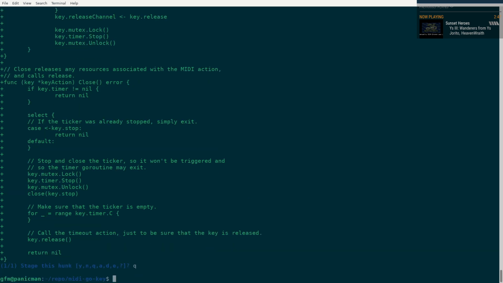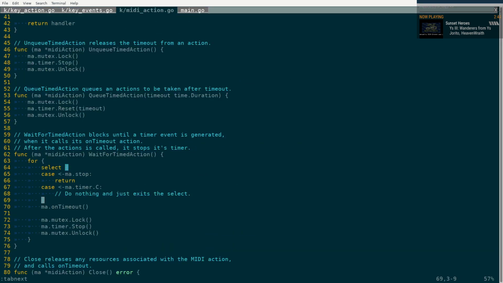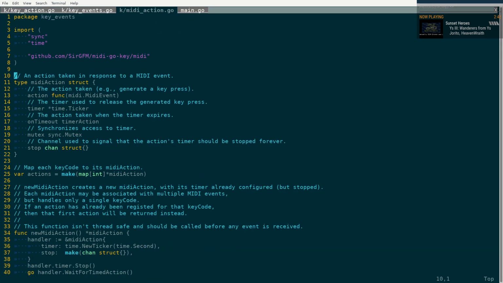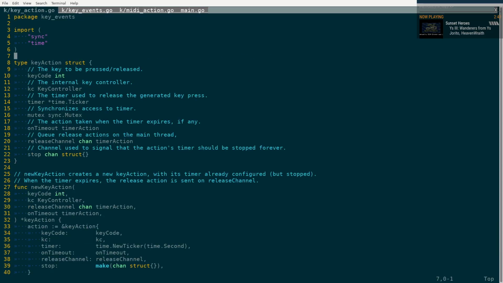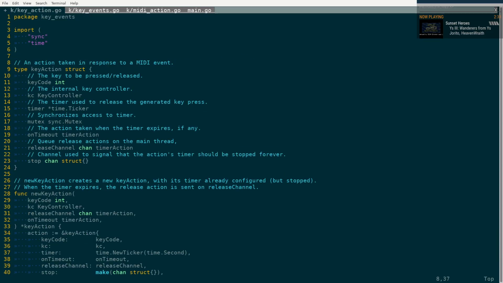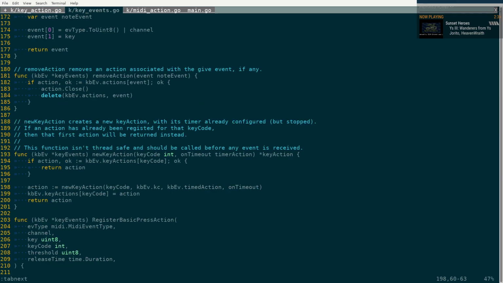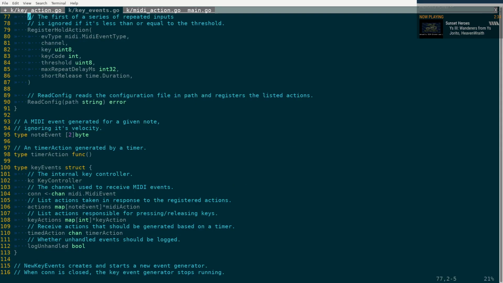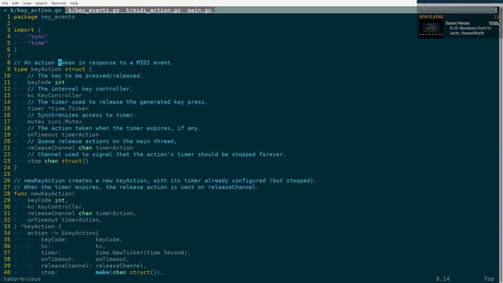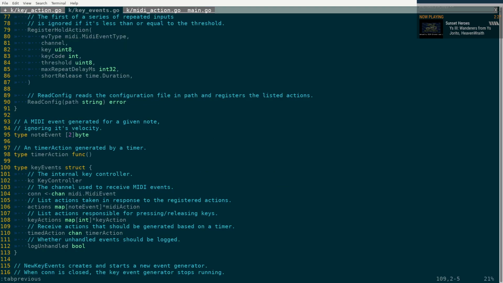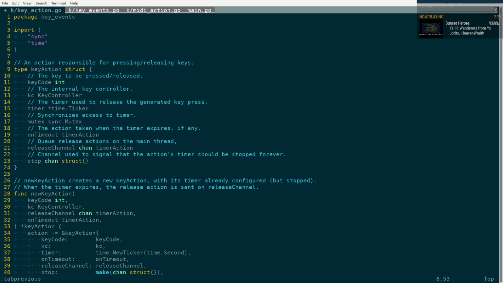I'll just add a short doc string like this one here. Actually, I want this. Yeah. A key.